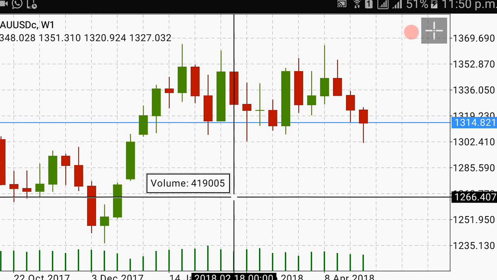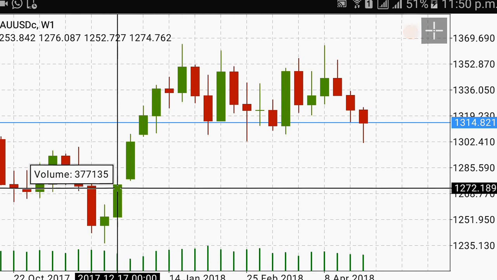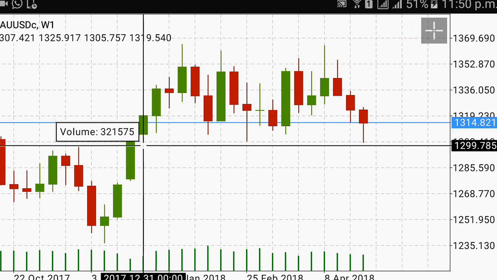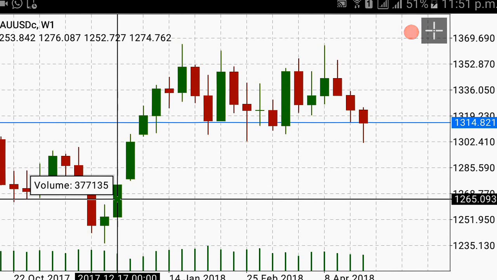So I'm going to briefly explain that if you look at these green candles in these weeks, if a trader was trading according to the color of the candle, in a green candle you should buy, and in a red candle you should sell. And in color theory, you have to follow the current candle, not the previous candles. You have to follow the current candle.